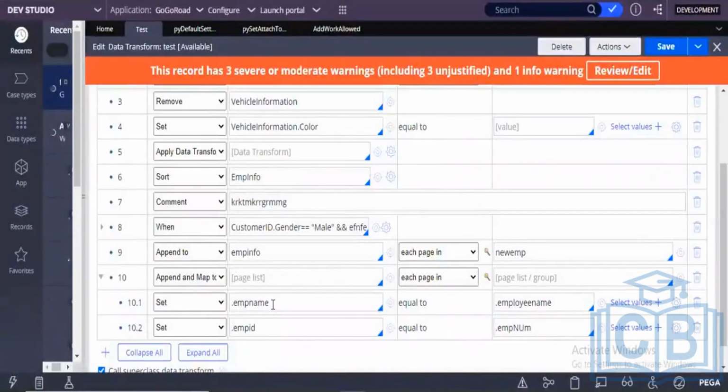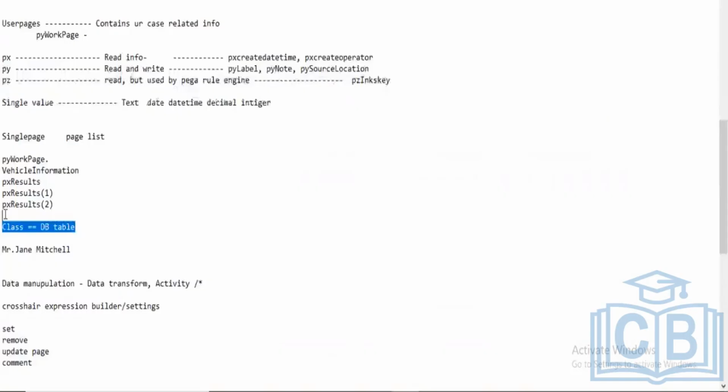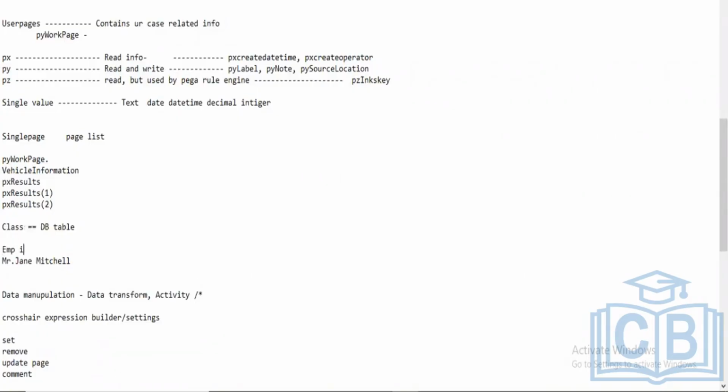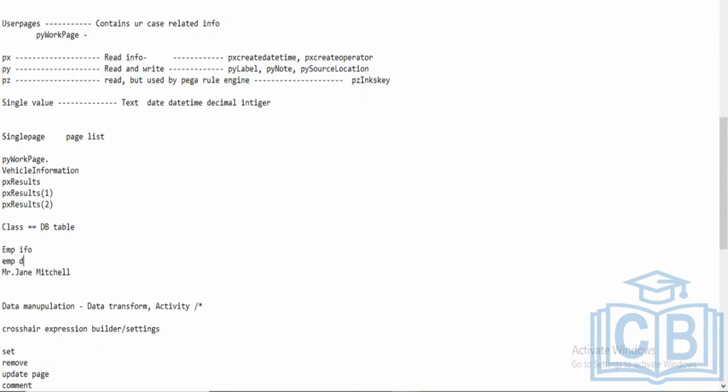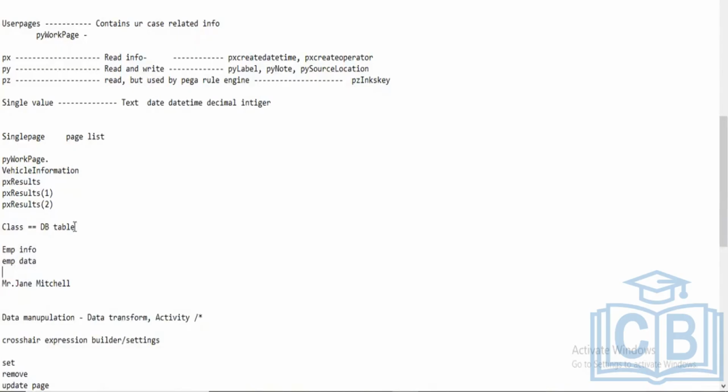But in the background you have to understand. Let's think two pages are mapped to the same DB table. In the background there are two pages. Let's think there are two pages called employee info and employee data. These two pages are actually mapped to the same DB table, the same table in the same class.